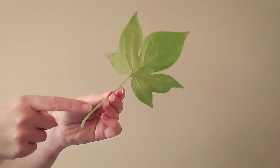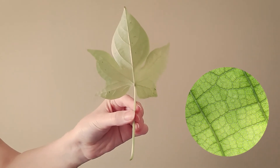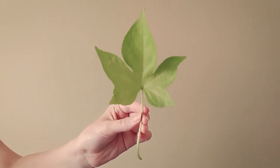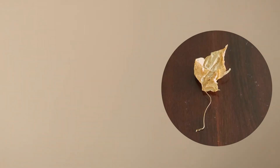In our activity today, we'll be preserving leaves in wax paper, but why is this necessary? Just like other living things, plants need food and water to grow. Each leaf takes in water through its stem, but it also has a number of pores on the underside that allow it to let water and carbon dioxide out. When a leaf is no longer attached to its tree, it loses moisture resulting in a dry and brittle leaf. In this activity we'll be using heat to melt a little bit of wax from wax paper to create a protective layer around the leaf. Wax is a hydrocarbon which can keep water from passing through it, therefore the leaf cannot lose any water so it stays flexible and bright for longer.